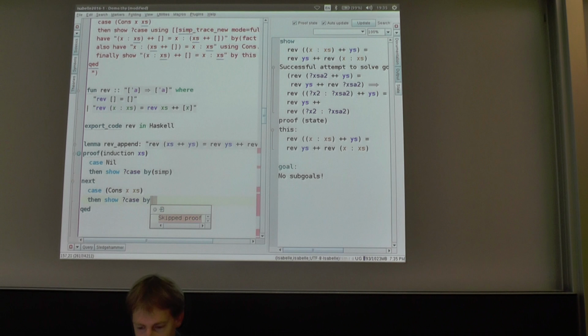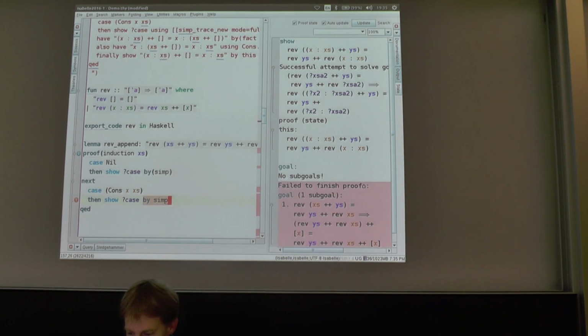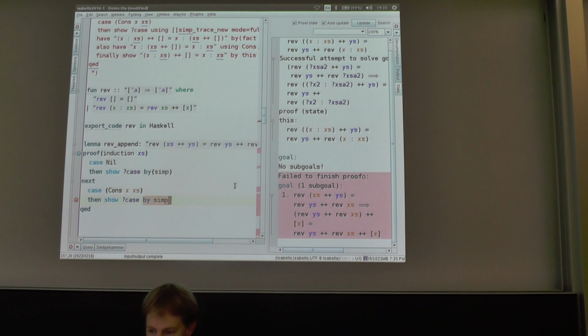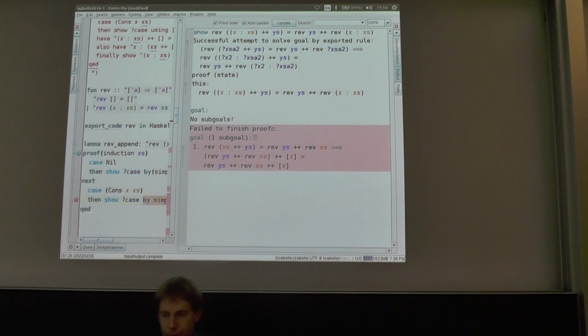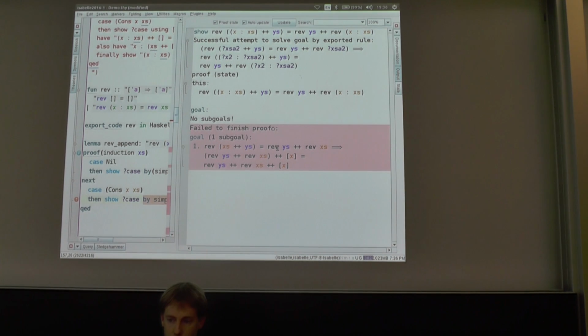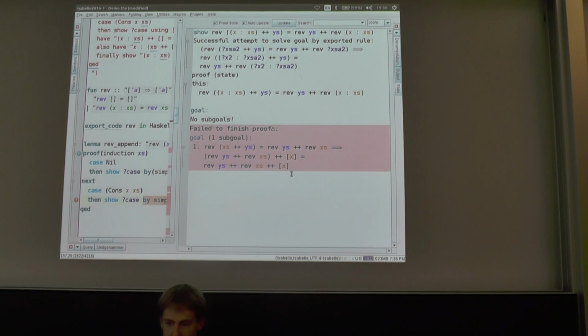Let's see what we can do here. Damn it, why doesn't this work? Let's make this a bit bigger. What we have here is that it has the induction hypothesis available. We have to do one proof here, but it says these two things are not equal. What do you do then? Well, should they be equal? Simon's nodding. If append is associative, they are.